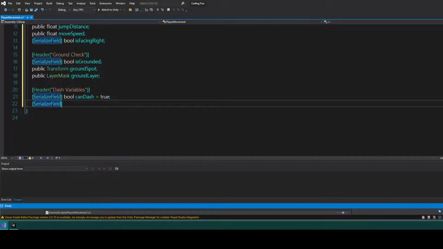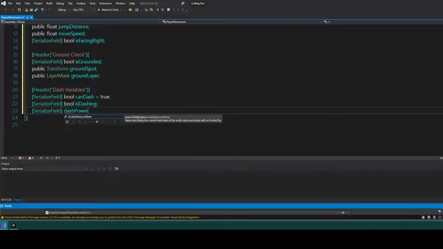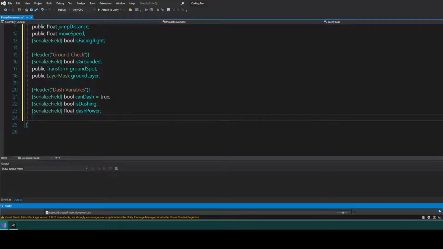Serialized field is dashing. Serialized field dash power. Oh, oops. That's a float. Serialized field for dash time.